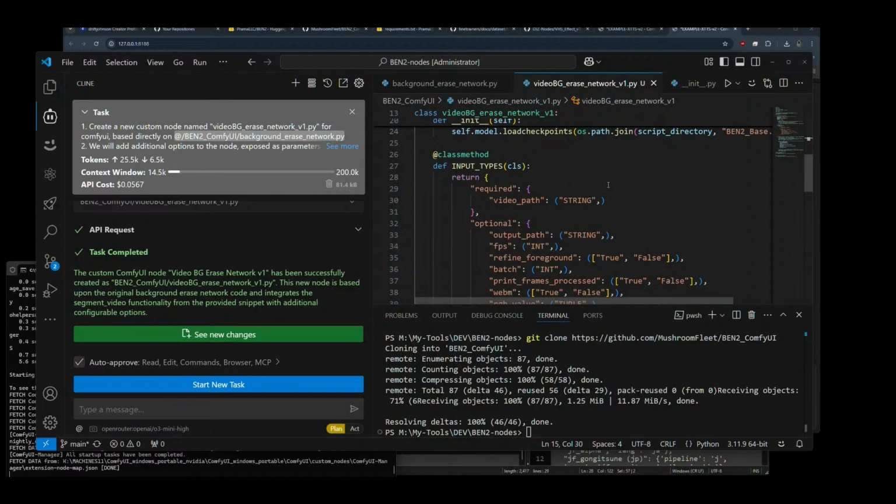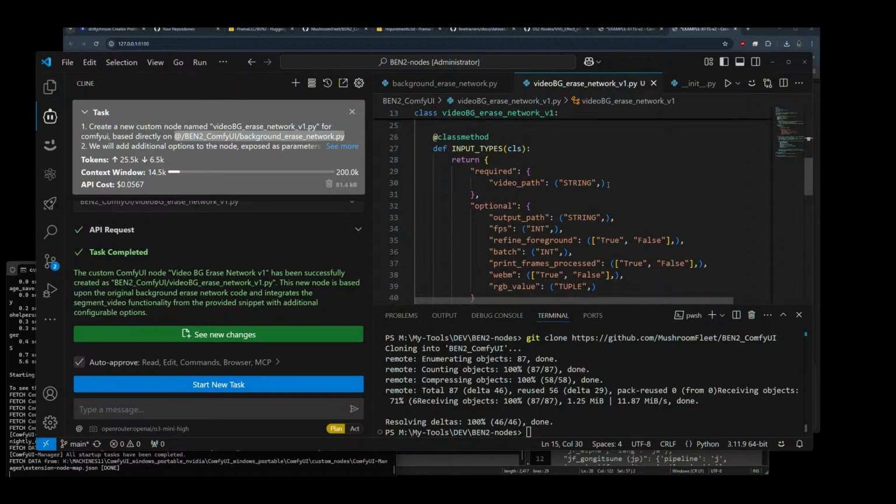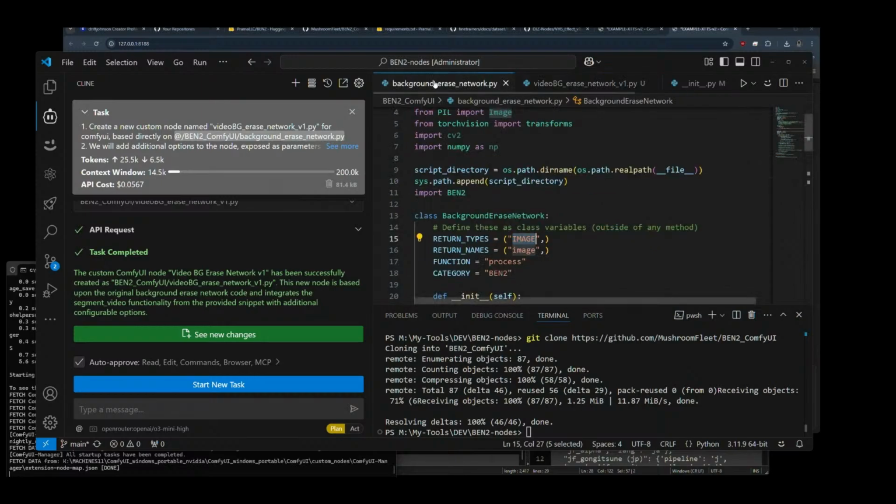I mean, everything else looked great. Video path, string, image. Damn it. Output path, string. You see what I mean? This isn't it. This isn't him. This one's busted.